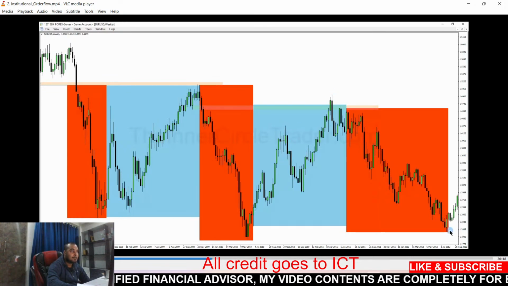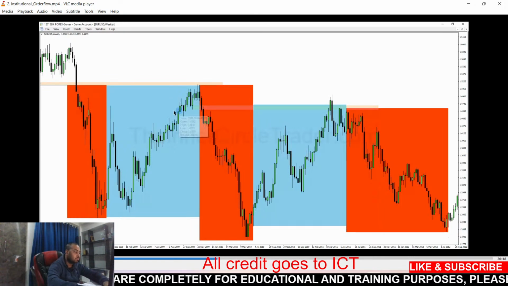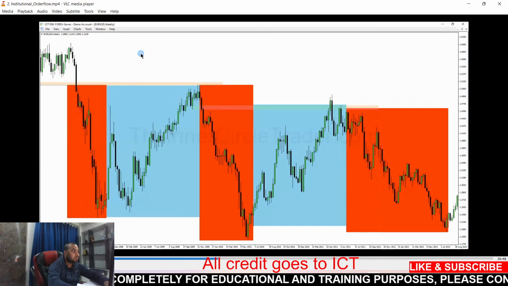Okay, so now what we've done is we've mapped out this entire Euro Dollar from mid 2008 all the way to mid 2012, just by understanding what the monthly levels on institutional order flow will give us, and understanding those points of reference I showed you in September. What to focus on is that's the recipe for all the trading you're ever going to want to do. That's it. That's the secrets.